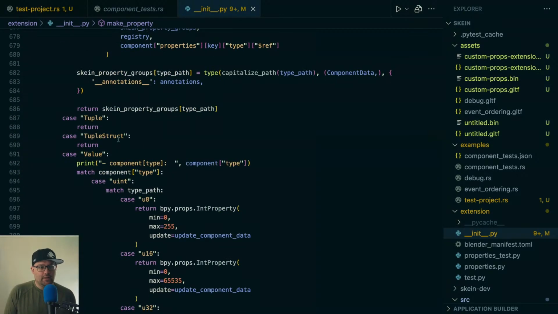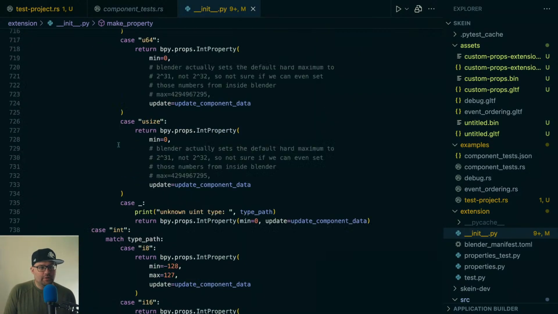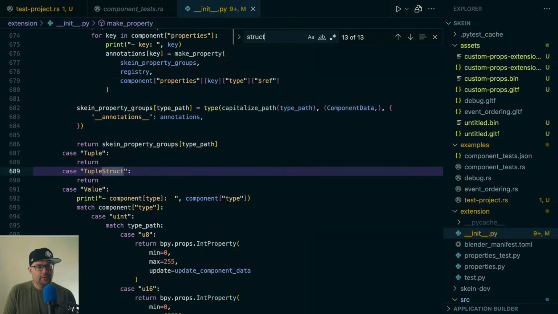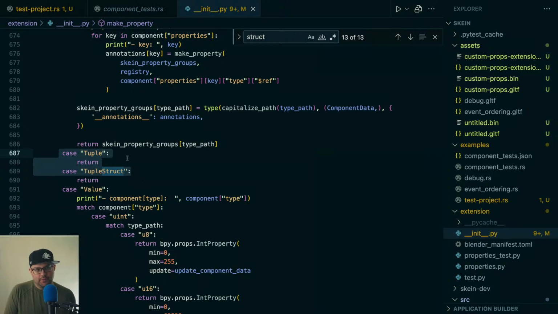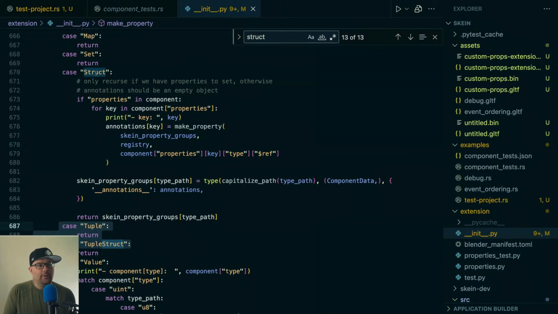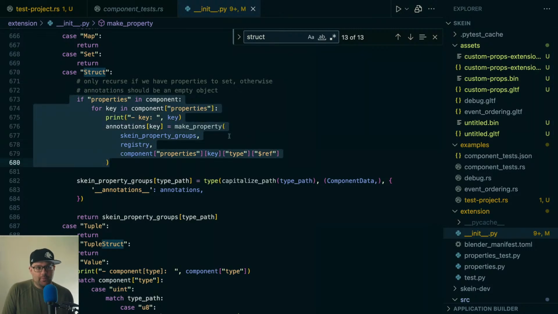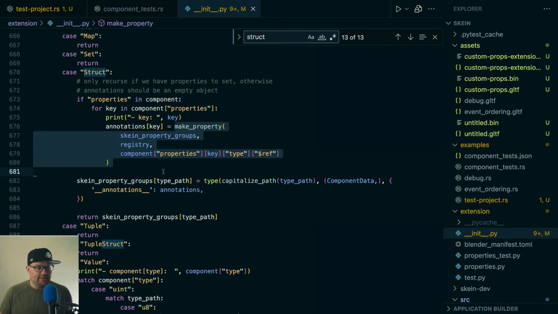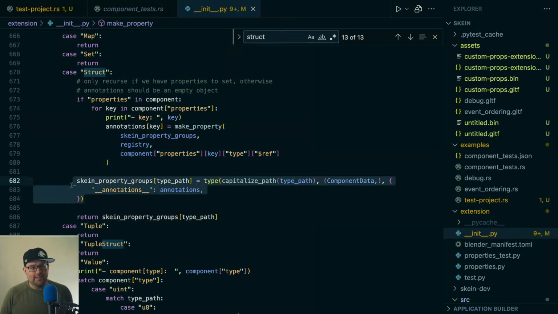Make property. I think we've covered this in another stream, but if you go into the struct handling, you can see that we aren't handling tuple structs or tuples right now. But if you look at the structs, like component type player or whatever, we go through all the properties in the reflection information. We build up the annotations key recursively with the next type, and that is set into this annotations.